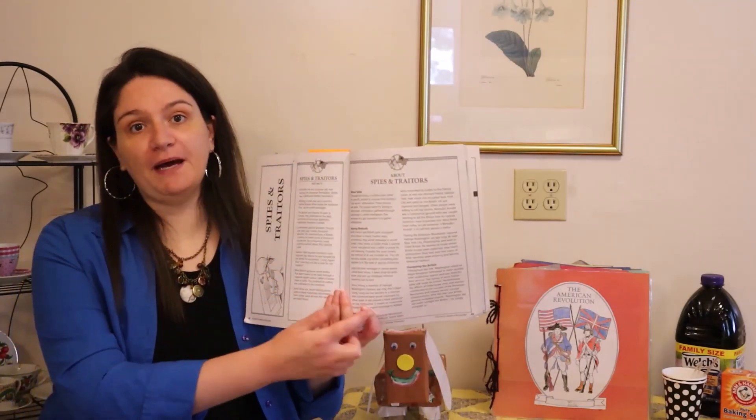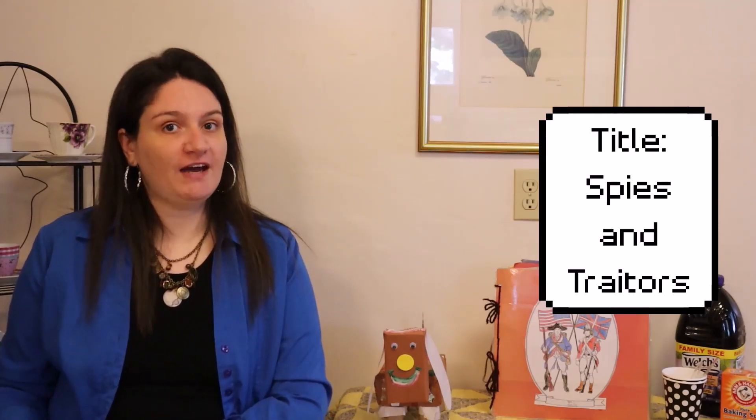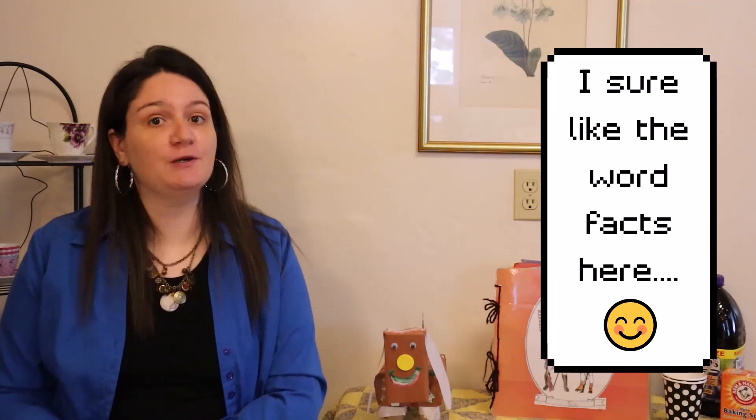The Spies and Traitors section begins with a Fast Facts as well as an About Spies and Traitors page. The students will receive their own copy to put in their binder. Before we begin any activities, I want to make sure the students are introduced to these facts. I start by putting the title up on the board and then tape the facts under random chairs throughout the room. The students go on a mini scavenger hunt, look to see if they have any facts underneath their chairs, read them out loud to the class, and then come up and place them under our title. This makes it a lot more fun and they are immediately introduced to these important facts.